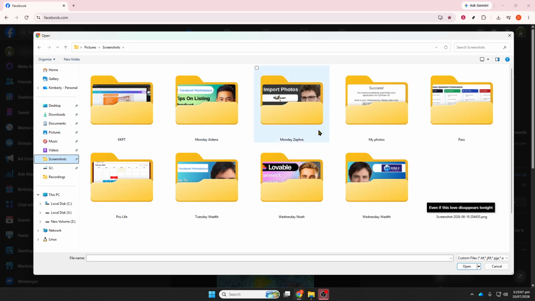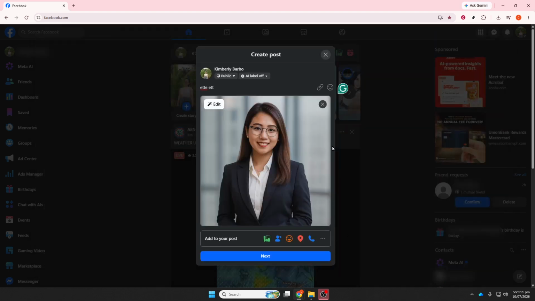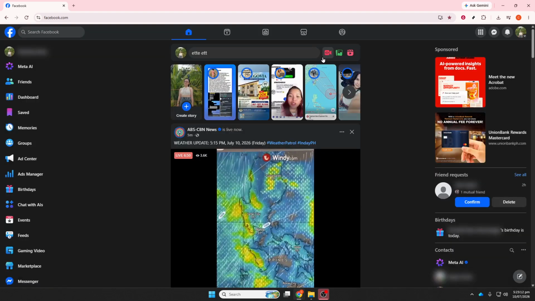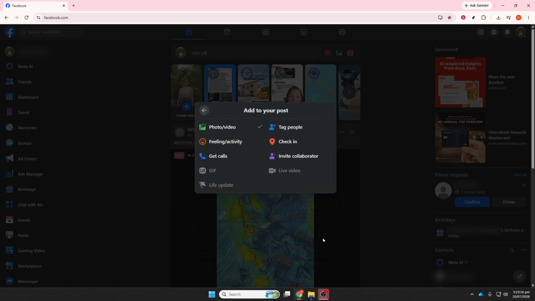If you don't immediately reopen it, you can also go back into the Facebook app and check whether the saved draft is still available there. Keep in mind that regular post drafts are not supported the same way on every device. On many iPhones, Facebook does not keep standard post drafts once you leave the composer, so this feature is often more reliable on Android. Now let's look at reel drafts.